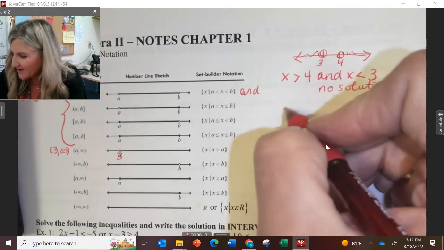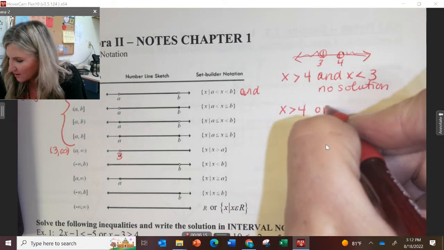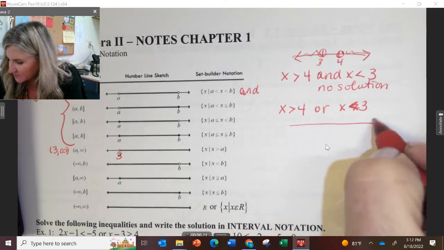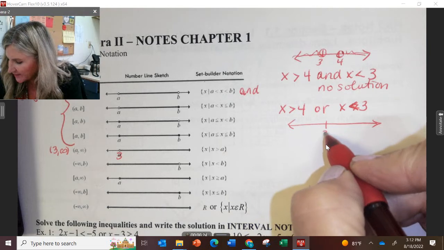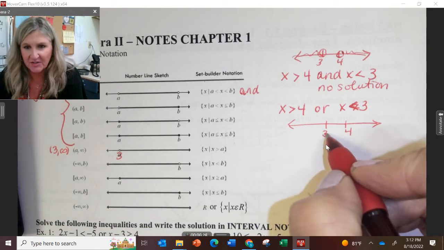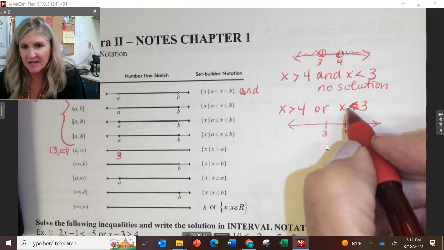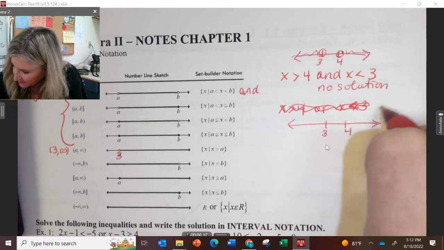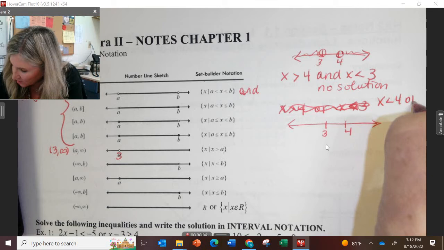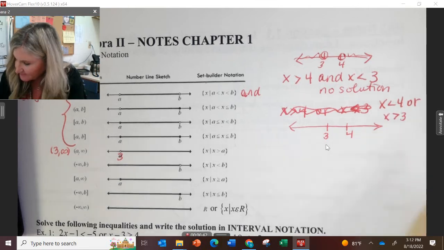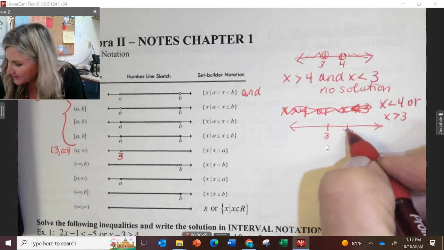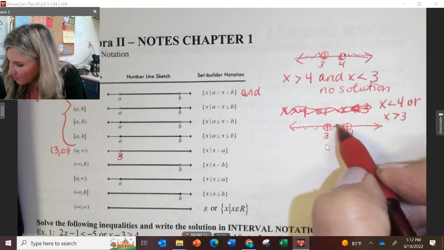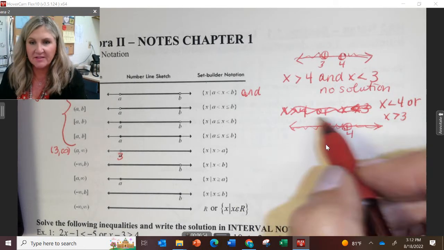Go back up here. What if I had x is greater than 4 or x is less than 3? Oops, less than. Think about that situation. So now I would be saying, here's 3, here's 4. Always put the smaller number first here, and also in the inequality. This is saying that x has to be less than 3. Actually, let me change it. That's not what I wanted. I want x to be less than 4, or x to be greater than 3. Well, if we're talking about that, here's 4, all these values less than 4, or here's 3, all these values greater than 3. Only one of these things has to be true.